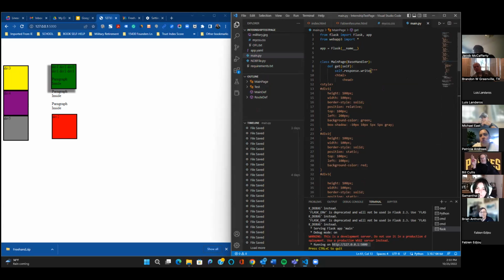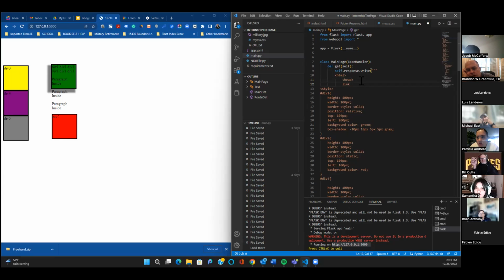Okay, at the top in the head, click to the end of line 11 and hit enter. Now add a link tag. No, a link tag, it just says the word link. But it's got to be a tag.